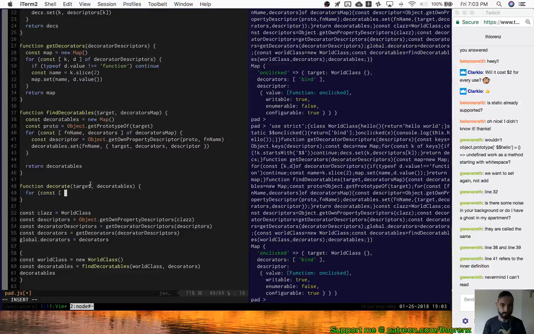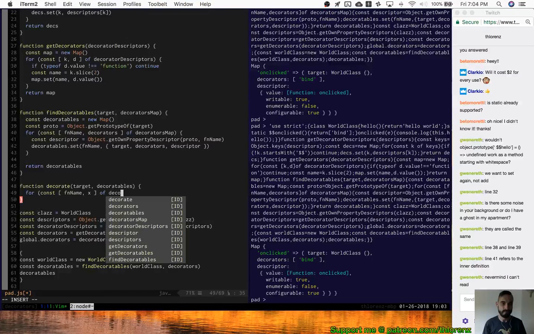So the fn name is called again like that, and then we have the decoratable. So let's call it x. Kind of lazy. It's pretty obvious what it is. It's a decoratable.